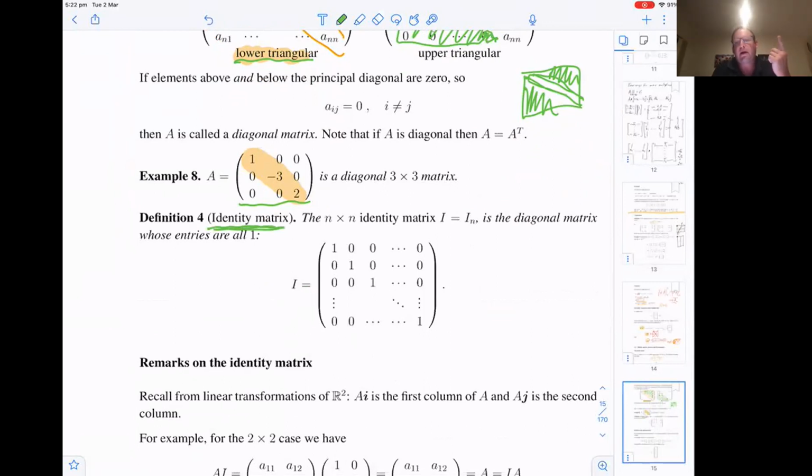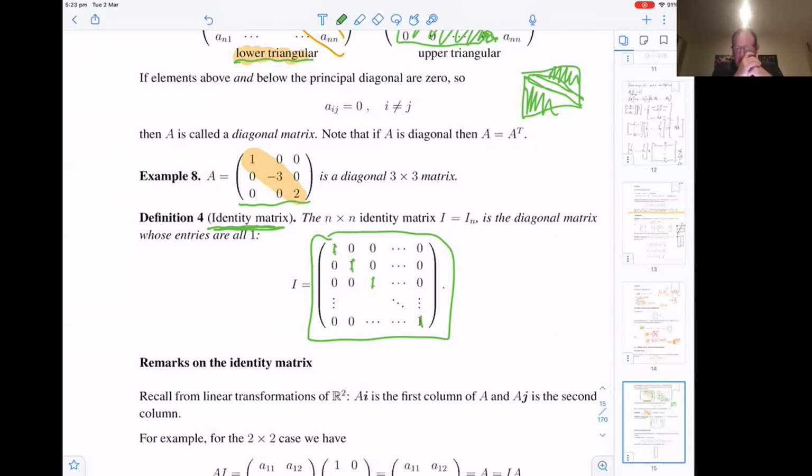Now, the most special and natural diagonal matrix is, there you have it, the identity matrix. What is the 1-by-1 identity matrix? This is, by the way, the identity matrix, all ones. What would you call it? It's 1. It's the number 1. And the number 1 is the identity. What makes the number 1 identity? 1 times 28 is 28, okay? 1 times -3 is -3. So 1 is the scalar identity.